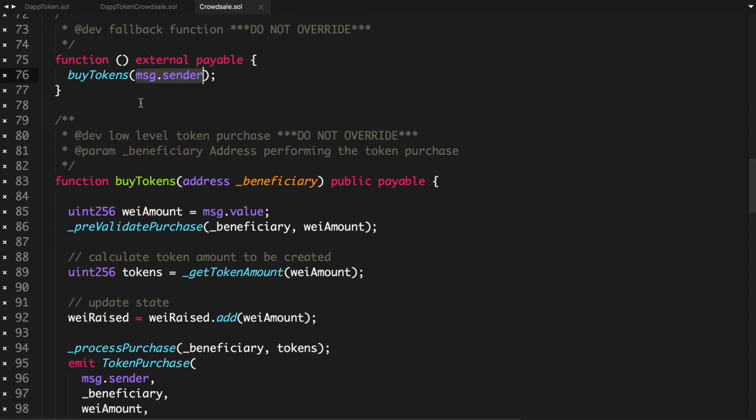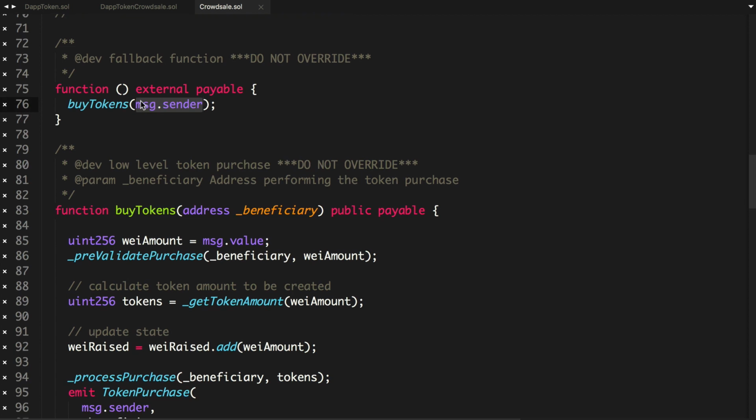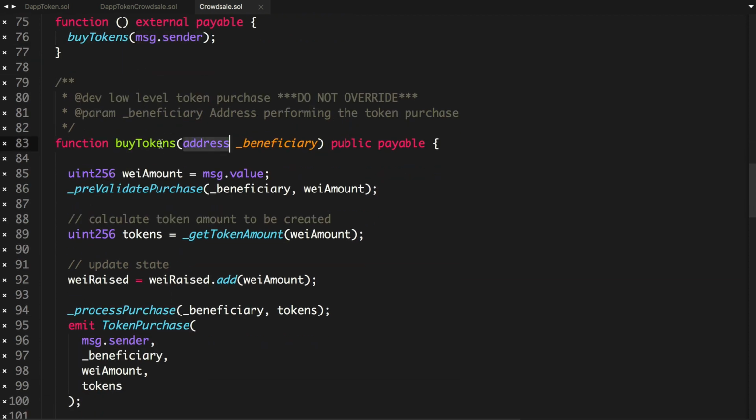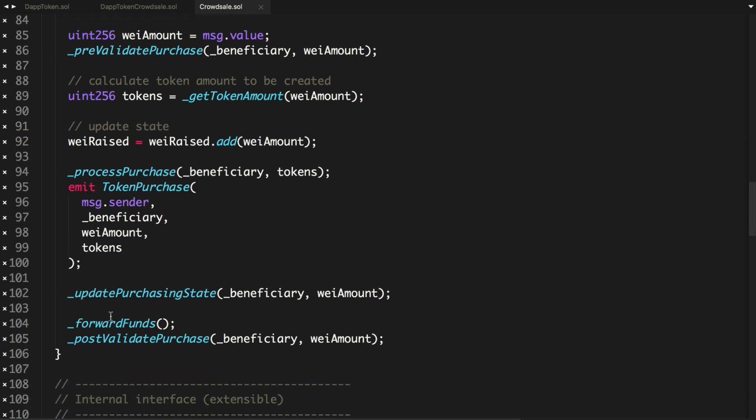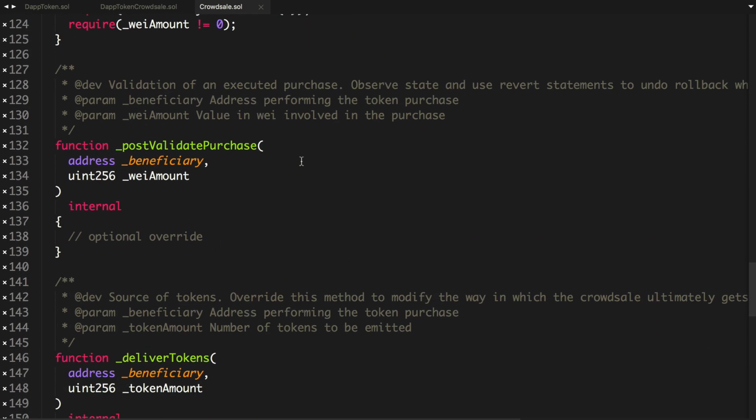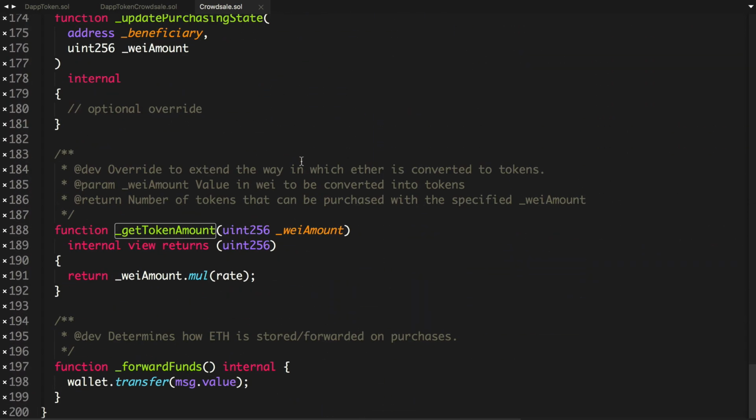So you're saying, if I'm sending this contract 1 ether, I'm the beneficiary and I want to buy tokens, and it's going to go through all this stuff and calculate how many tokens I actually want by getTokenAmount. And it's basically multiplying however much wei you sent by the rate.